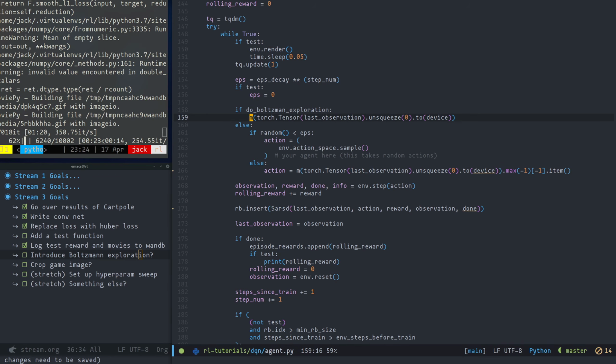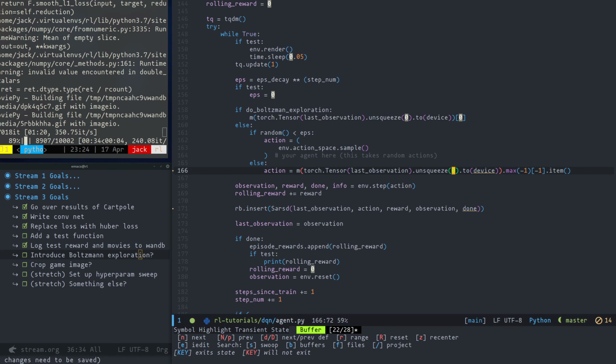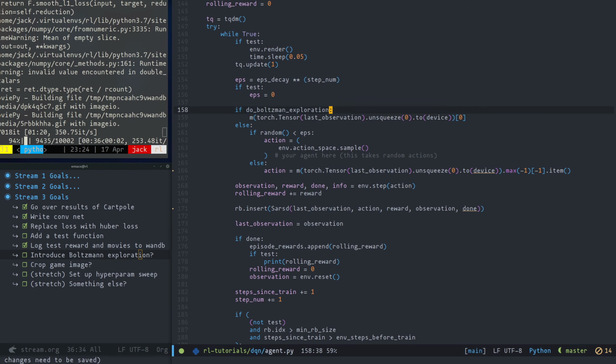Okay, so by doing this, we get some output. And we can take the 0 here. And those would be our logits.